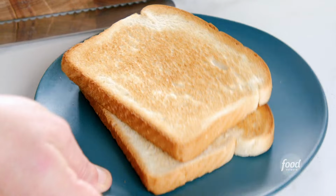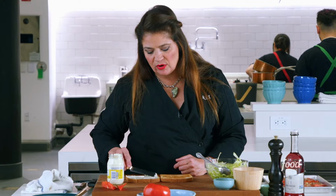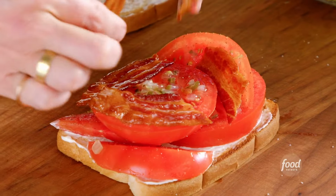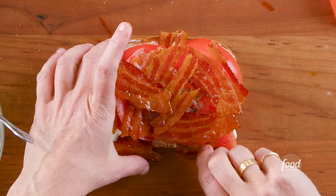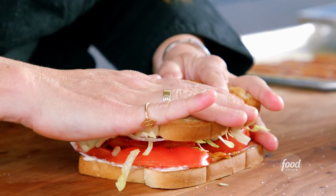And now bread, pretty important, right? Toasted, little mayo, all the way to the end of the crust. I'm always thinking of Jeff Morrow, the sandwich king, telling me crust to crust is a must. Tomatoes, right on top. Bacon, 2-3 slices, and you'll see I'm parking it all over. It's like a little bacon treasure hunt. And then the lettuce, nice and vinegary. Bread, press. Because part of getting a sandwich is actually being able to eat it.